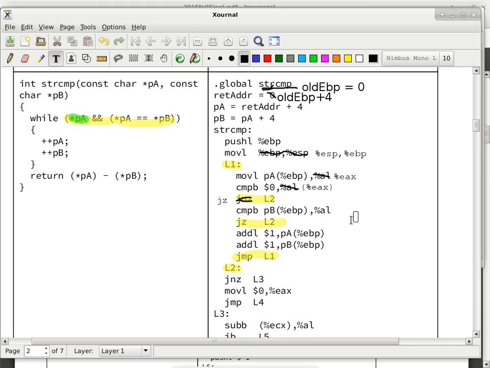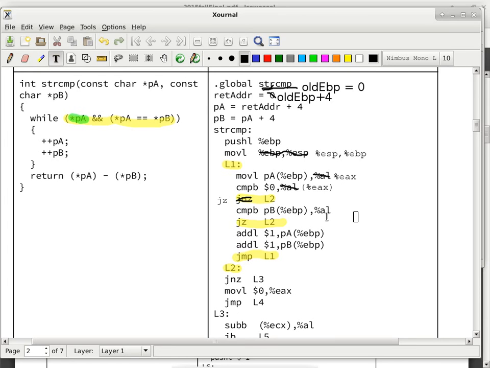All right, so now that we got that part done, let's check on the second part. The second part is comparing what PA points to with what PB points to. If they are the same, we stay in the loop. The other way to look at this is if the byte pointed to by PA is different from the byte pointed to by PB, then it's time to exit the loop. Okay, that's the other way to look at this. Is that correct? The code right here, is this doing what it is supposed to do?